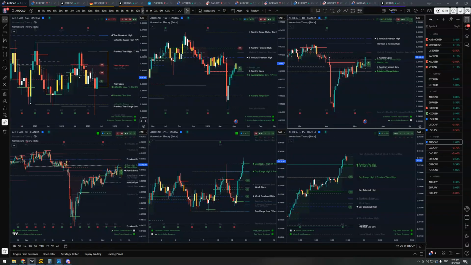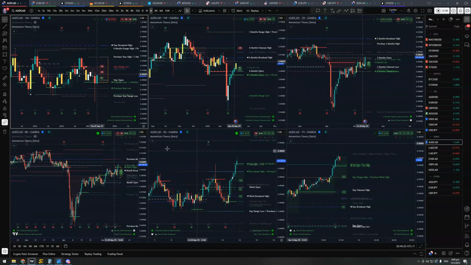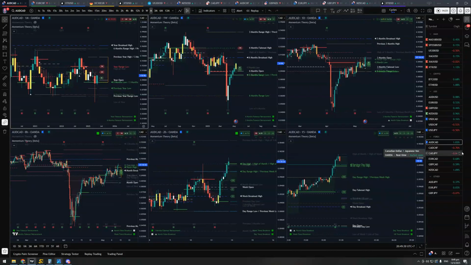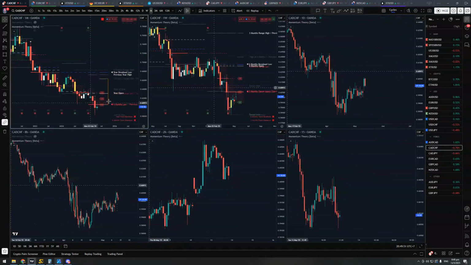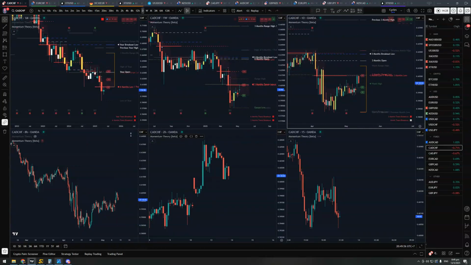Just don't really like these ranges, but we did fake it out pretty strong, pretty convincingly. Okay, so now we have alignment here, and so here I can trade it on the lower time frames. Aussie CAD, I think my spread isn't that good. Let me just double check MetaTrader. Yeah, my spread is not the best to take a scalp on this one. Okay, I'm just going to keep it, but need to stay on top of that spread.